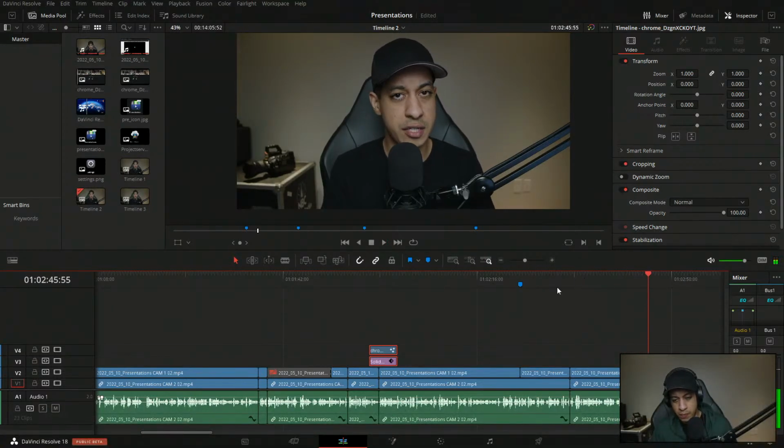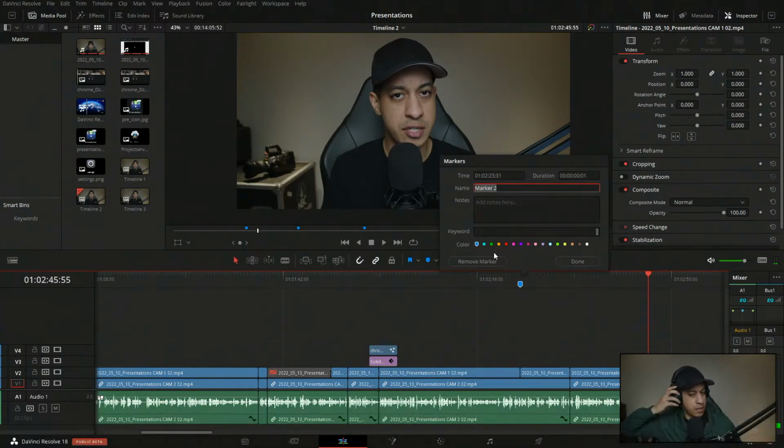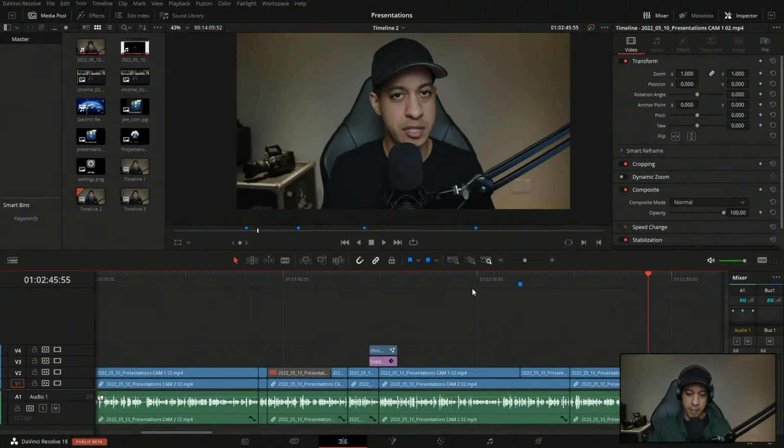So they haven't really showcased how the markers are going to look. We were just told that they're going to be markers, but what I want to see is where it says name and notes. I'm hoping that the presentation markers come in and they look a little bit different. I hope it says something like presentations marker, and it says the user's name instead of just the name of a marker, and then the comment. And I'm hoping that there'll be a button so that we can see all the ones that a particular person did.